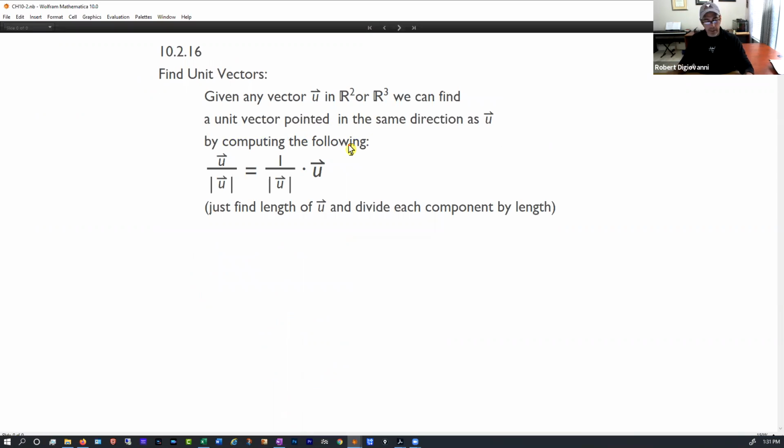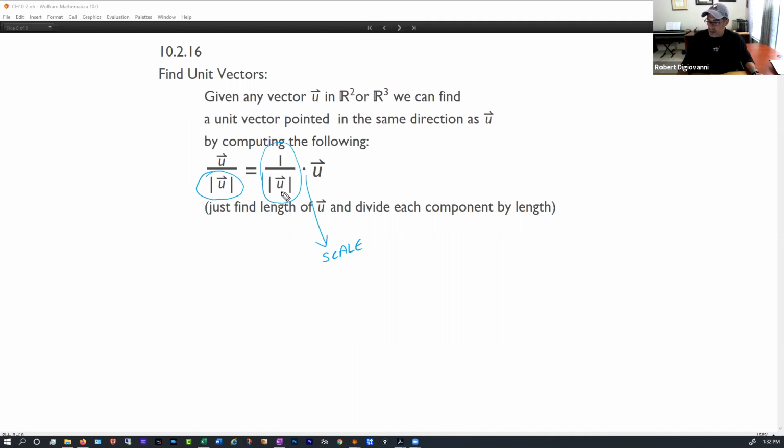So what we're going to be doing here is taking u and dividing it by its own length. Another way of writing that is, well, maybe I should point this out. Do you all agree that that's a number? Yes. The magnitude of u is how long it is, right? So I'm taking a vector and dividing it by its own length. Another way of writing that is to take 1 over the magnitude of u, which again is a number, and doing scalar multiplication. So I'm doing scalar multiplication of the vector u by 1 divided by its own length. So all you have to do is be able to find the length of the vector and then divide through.